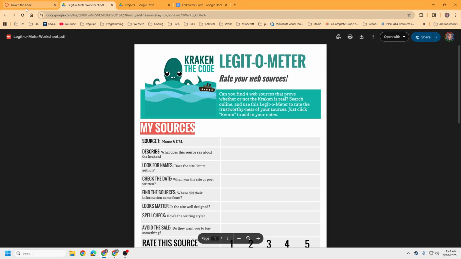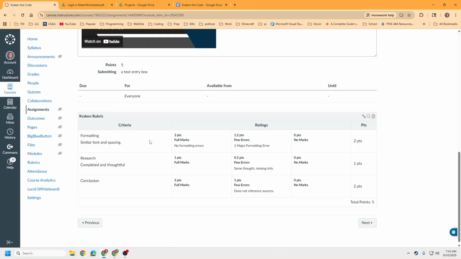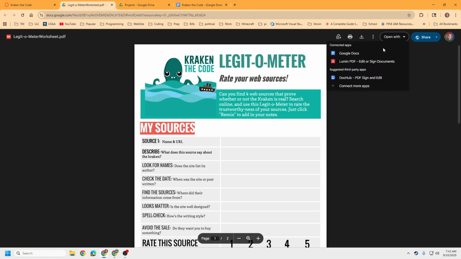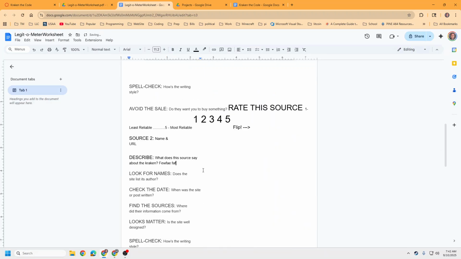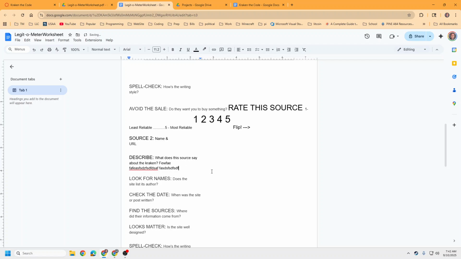Now, for the grading, you'll see this down here at the bottom. Formatting matters quite a bit, but I'm not grading you on does it look good. I'm grading you on does it not look bad, all right? So what do I mean by that? Well, if you just click this and click Open With, Google Docs, it's going to look bad, right? You're going to lose a ton of points if you just do this. Don't do this, right? It looks bad. This stuff on this page only goes halfway across the screen, right? So again, does not look good.